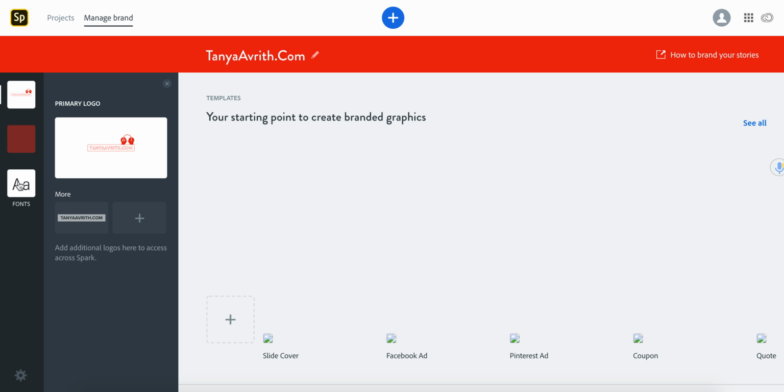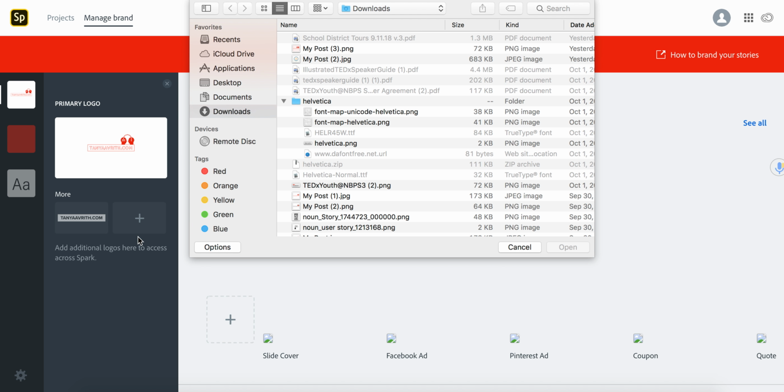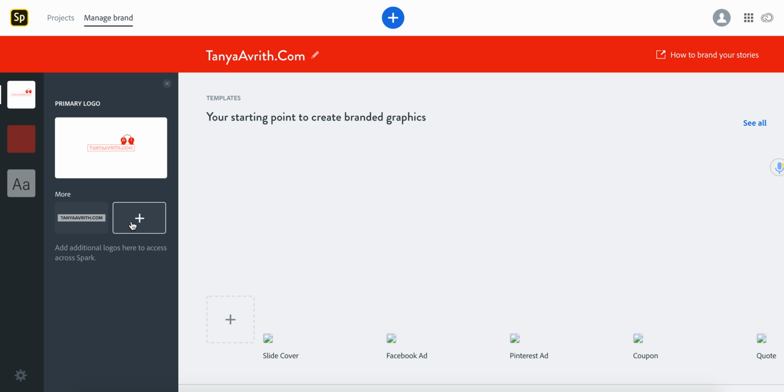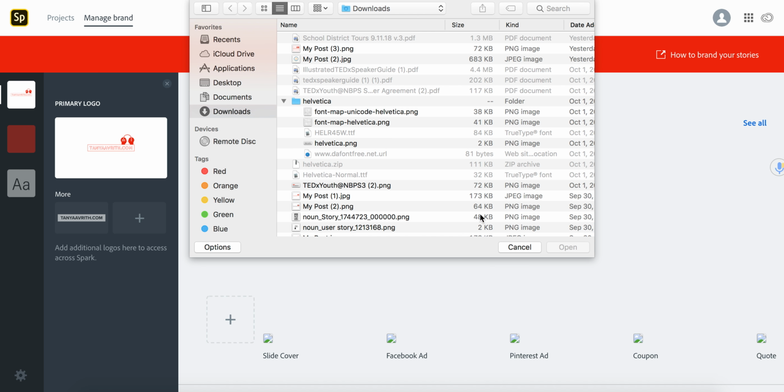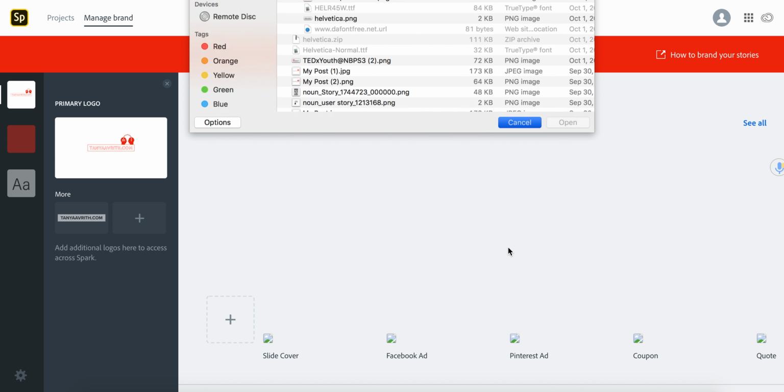Once that's done, so you can see it's in there, you can also add secondary logos. So that might be where you put your JPEG logo because maybe sometimes you'll want to have that color in there, and you can do that. So you can add that over here if you choose to have a secondary logo, and that might be the one with the background color.